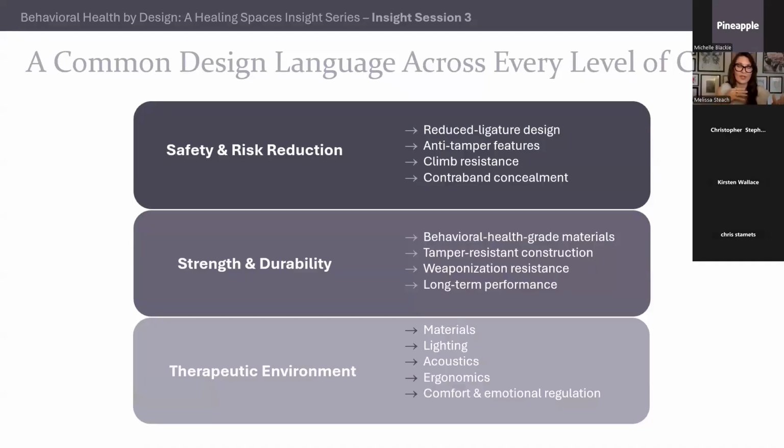We have the therapeutic environment, going from the bottom up, and this includes elements such as materials, lighting, acoustics, ergonomics, which gets left out of the equation a lot, and I would like to broaden that to macro ergonomics to include the physical, the mental, and the social, or sometimes emotional, depending on the model you're looking at, ergonomics of people in space, and overall comfort. And together, these design decisions influence stress, emotional regulation, attention, and our sense of psychological safety.